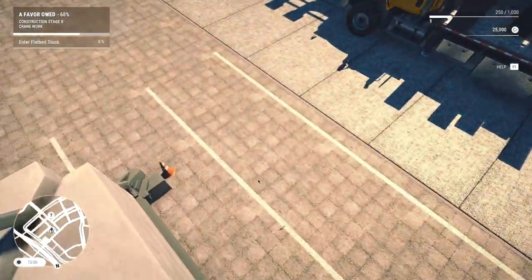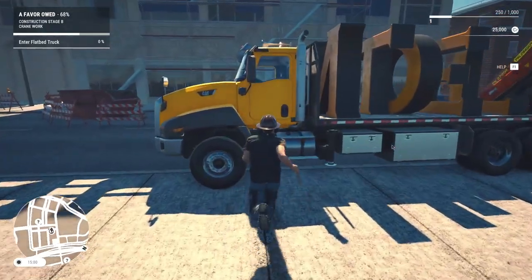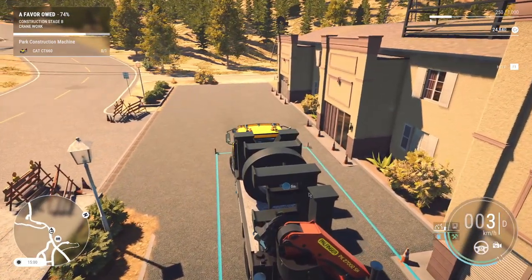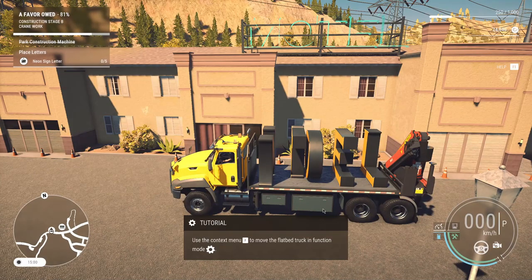We're going to jump out. I'm going to leave that hanging there because I just don't care on this tutorial. Off we go. And we're going to take this back up to the top. I'll see you guys there. And we have arrived. I think I want to pull as far forward as I can get, as far as it lets me anyway.